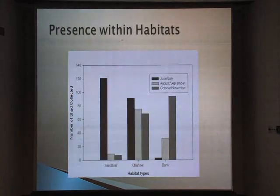And just a little tiny bit of data. In my doctoral work, I found that as juvenile Alabama shad are growing in these rivers, and they're really small just after hatching, they're living on sandbars. Those big sandbars you see on the rivers and you drive over on the bridges. And then when they increase in size later in the summer, they kind of find themselves out in the middle of the river, kind of a pelagic channel zone.